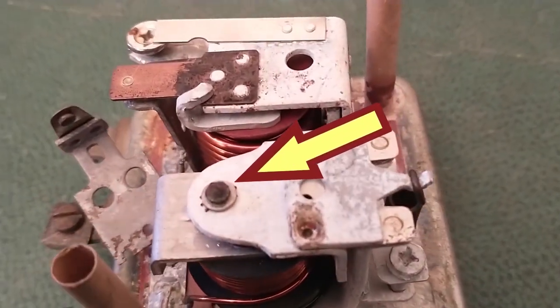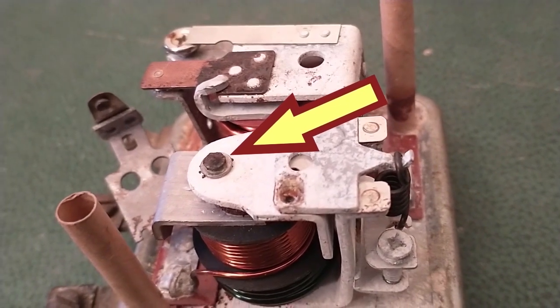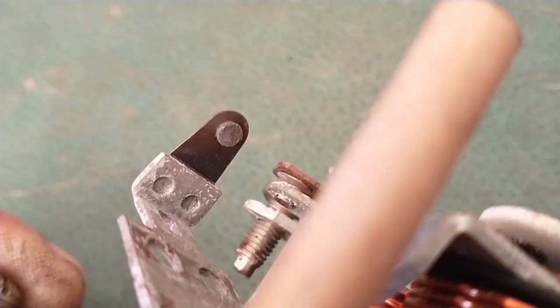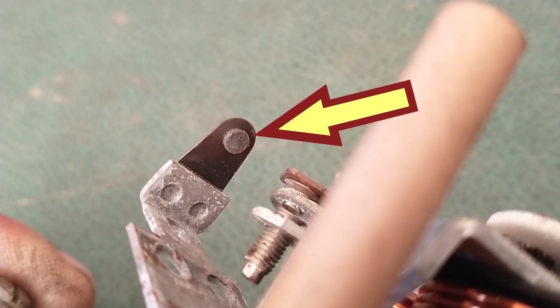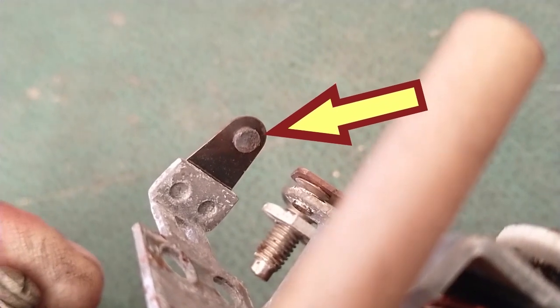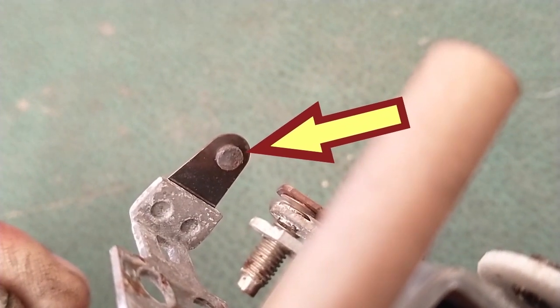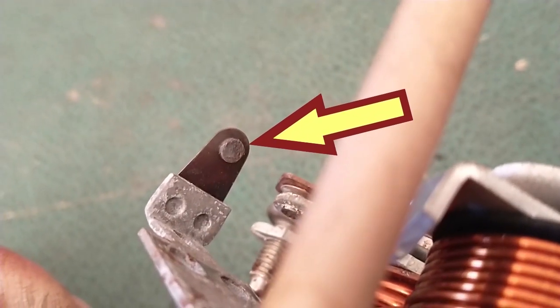Here's what the movable point looks like. That's pretty dirty. Here's what the fixed point looks like. That's not black and dirty like the other one. I see a few bumps on it. I'm going to file on it anyways to give it a new surface.